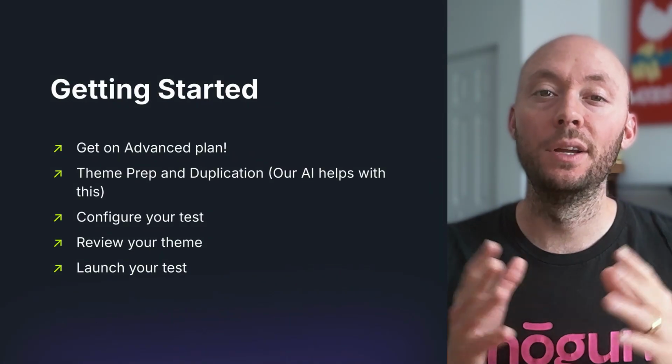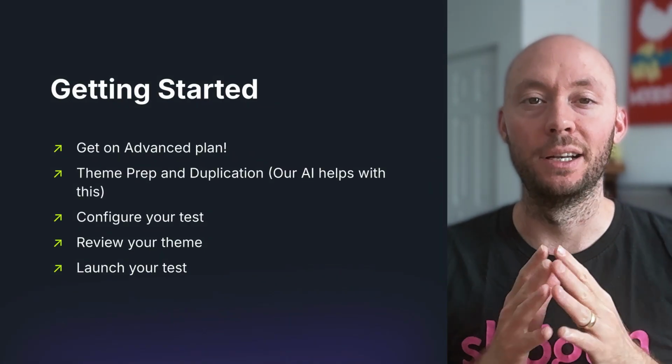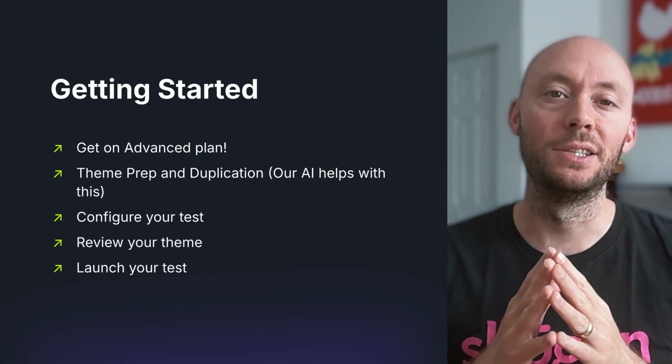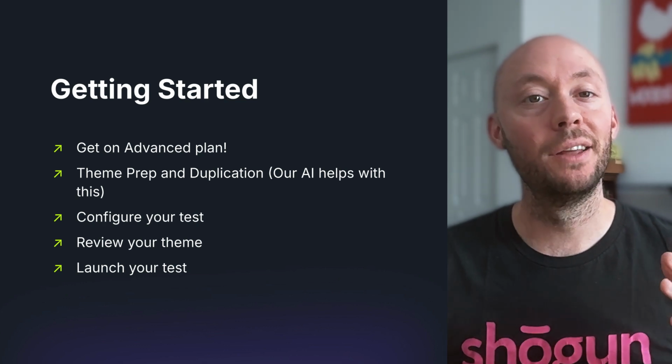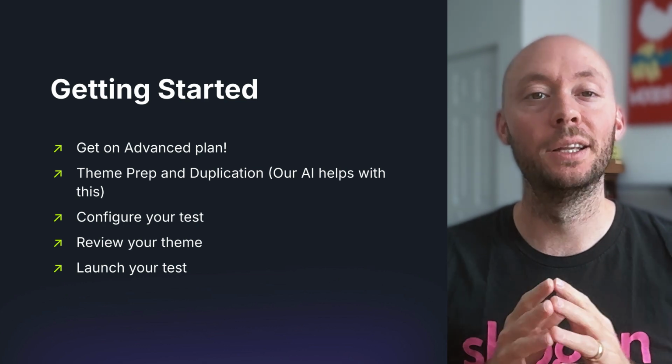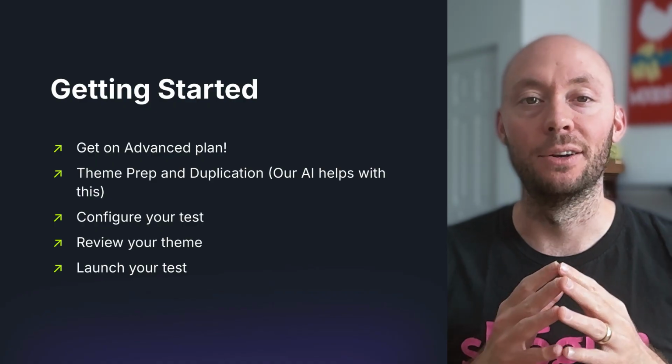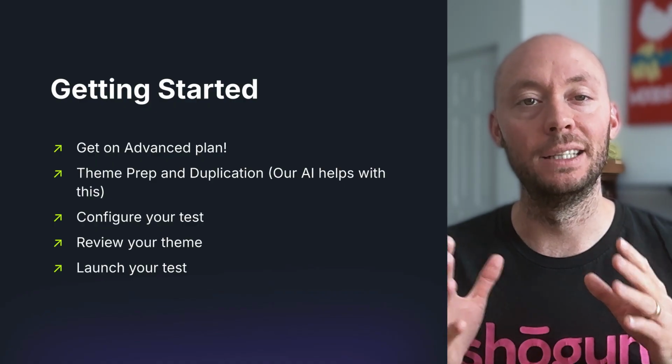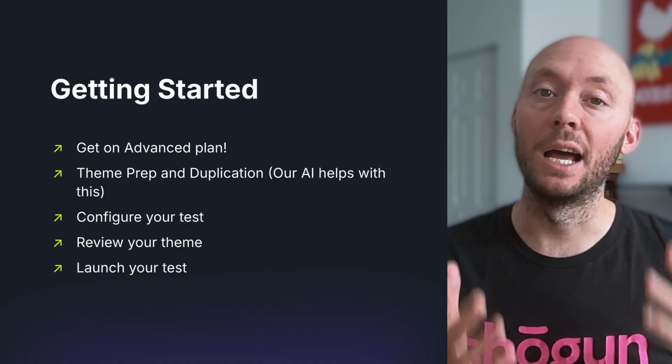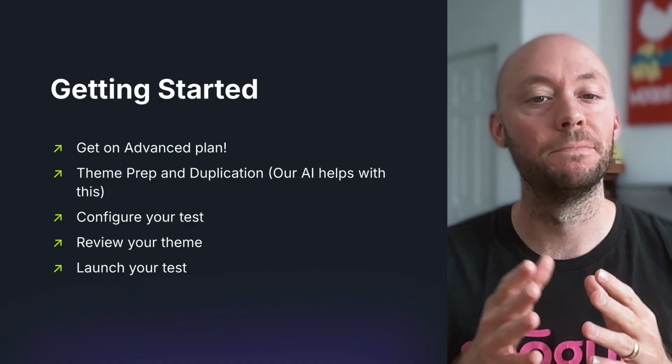All right, so at this point, you're excited, you want to run a product detail test. Here's what you need to do to get started. Number one, make sure you're on the advanced plan or the unlimited plan. Those are the plans that are going to have access to the product details testing feature. So if you're not on one of those two plans, make sure you upgrade.